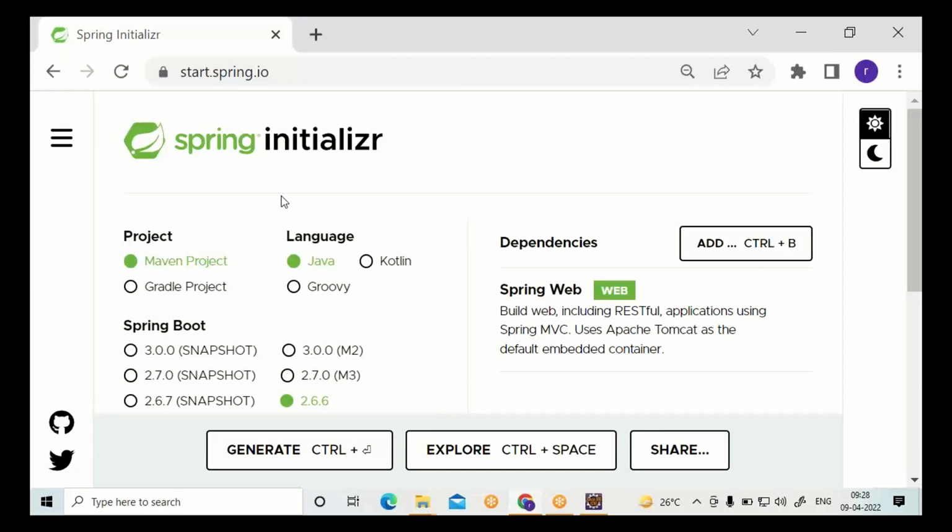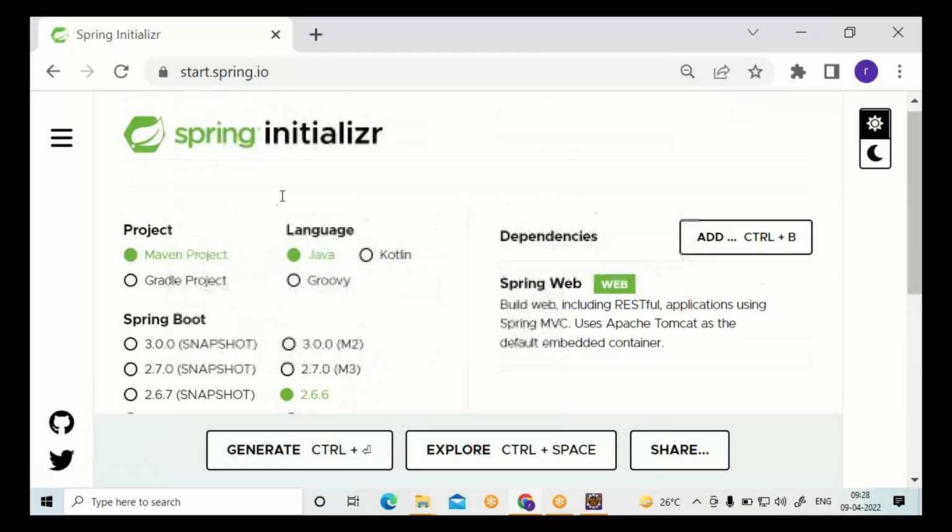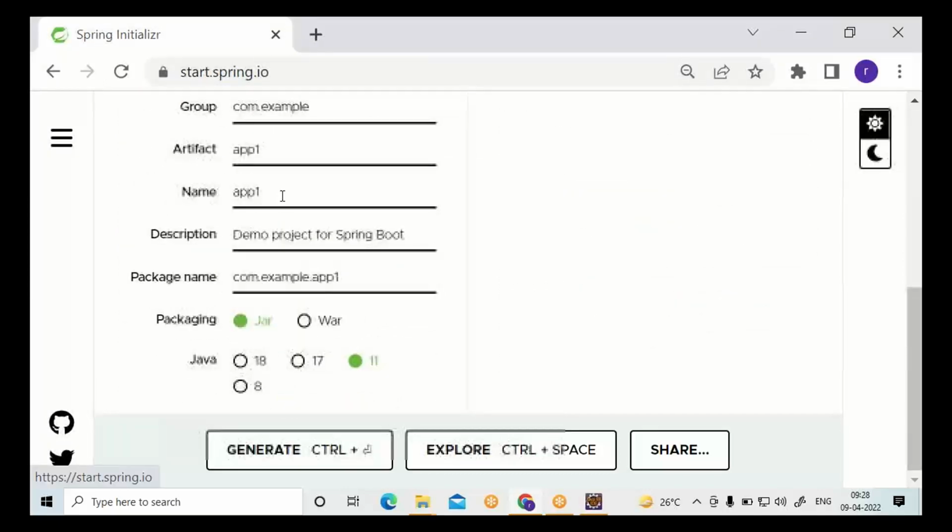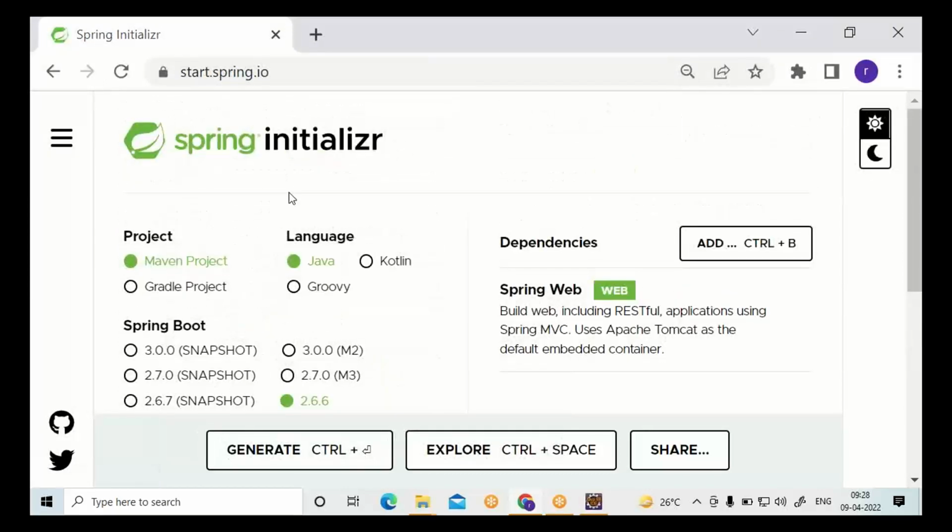Through Spring Web, you'll get RESTful web services and even Apache Tomcat. You will be getting a lot of features. Your project gets several features through Spring Web.